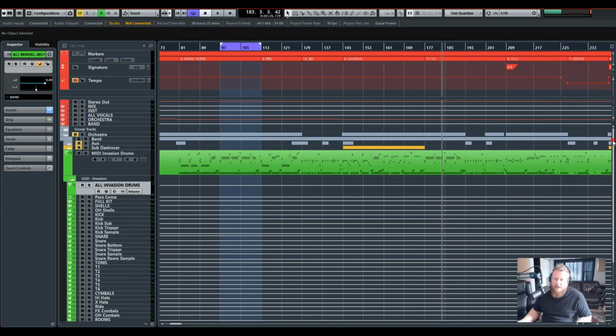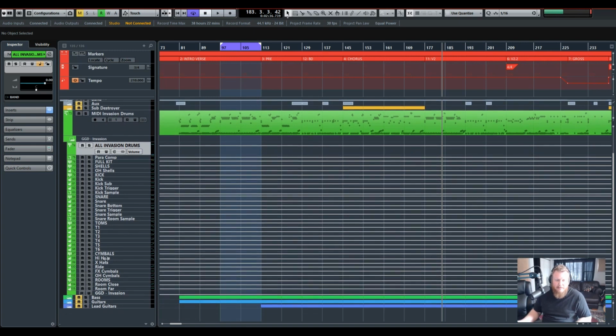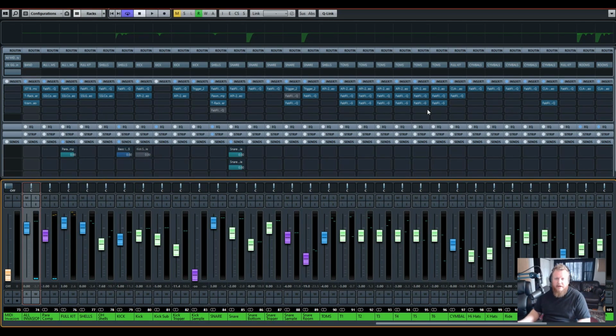So when they show up over here and I label them properly, mind you that there's extra channels in here. Like all the ones in capitals are extras. I'll explain that in a moment. Over in your mixer, I'll show up here. Obviously you can see, for those who are not familiar with Cubase, here's all my plugins. These are some sends, and these are all the different channels. The blue ones are buses, the white ones are regular channels, and the purple ones are effects.